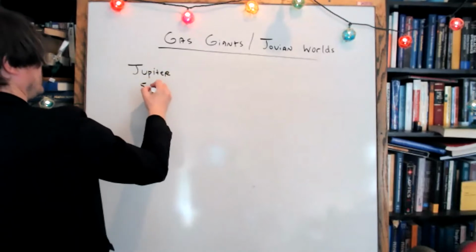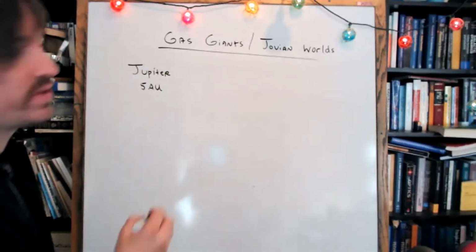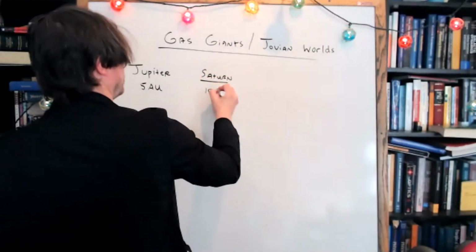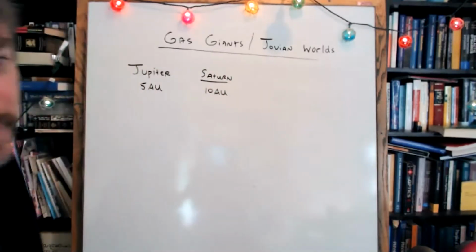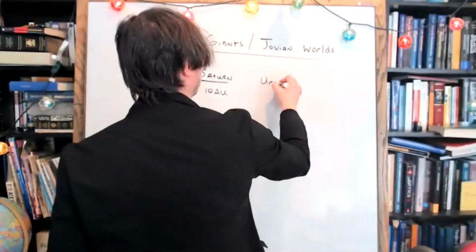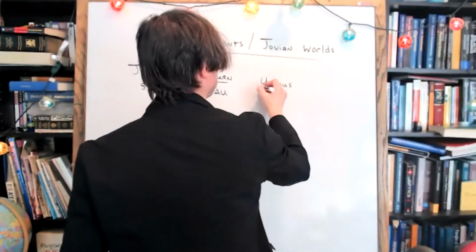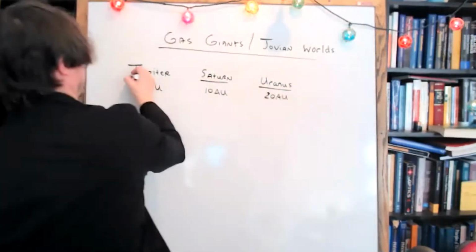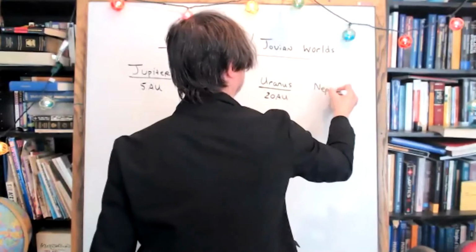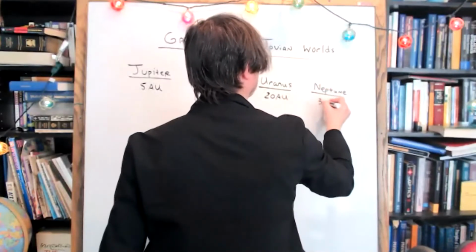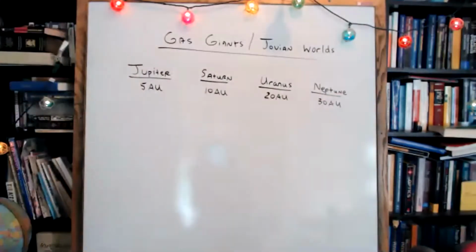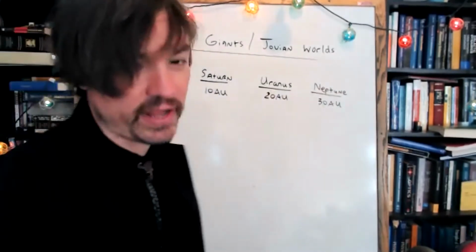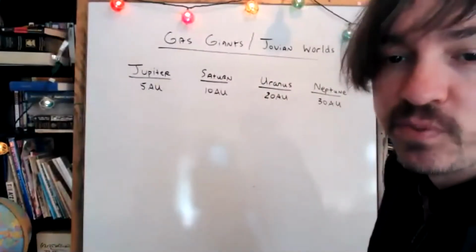Jupiter, which lies at a distance of 5 astronomical units from the sun. Saturn, which lies at a distance of 10 astronomical units from the sun. Uranus, which lies at a distance of 20 astronomical units from the sun. And Neptune. Neptune lies at roughly a distance of 30 AU from the sun. Notice the simple regular order to the distances from the planets, approximately so. People have often wondered about that.